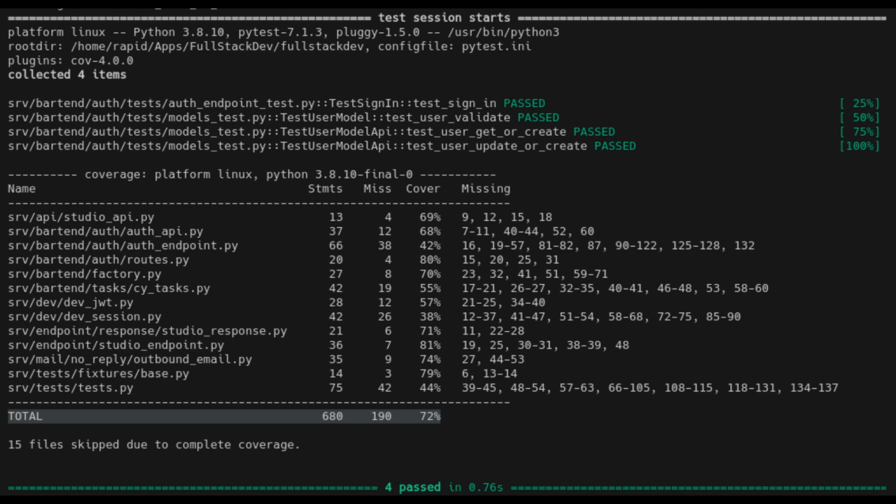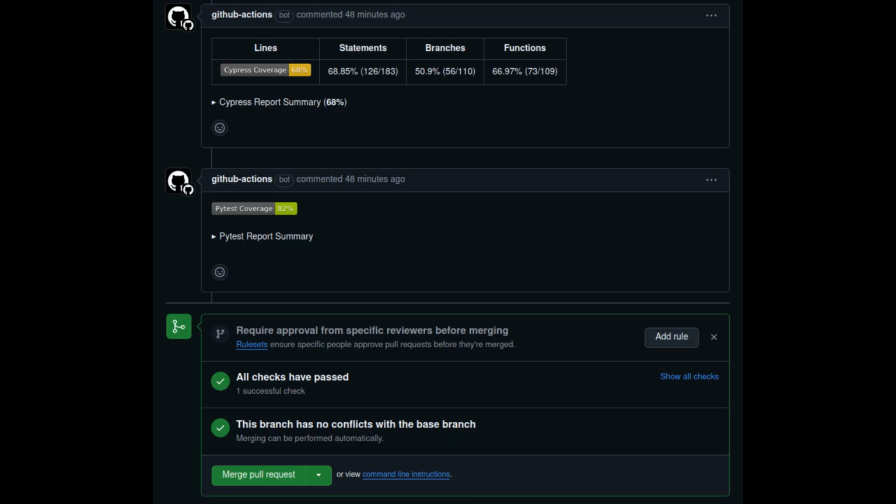Whereas when we run just the PyTest for the back end only, the coverage is only at 72%. So we can see that the end-to-end tests are giving us a more accurate look at the actual coverage of the entire application. At this point, the automated testing workflow seems to be working as intended.